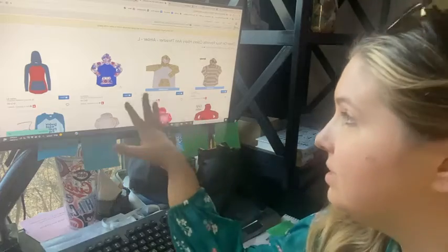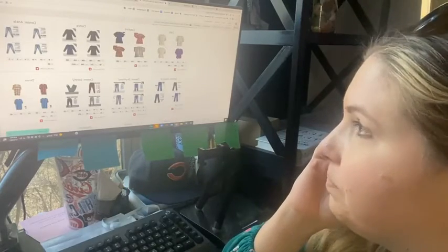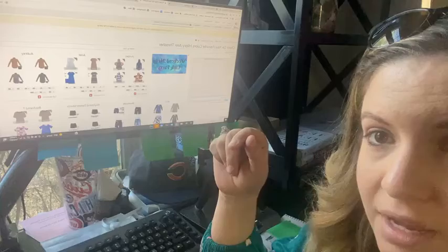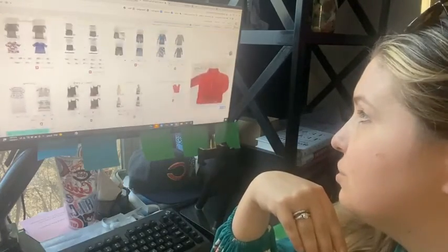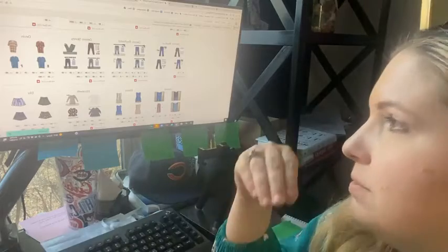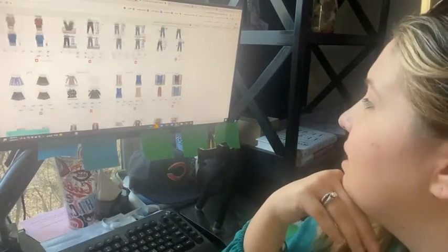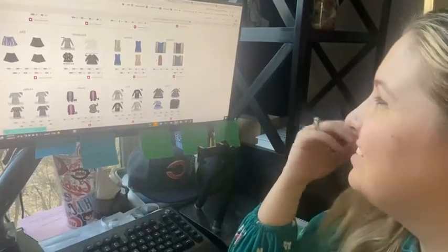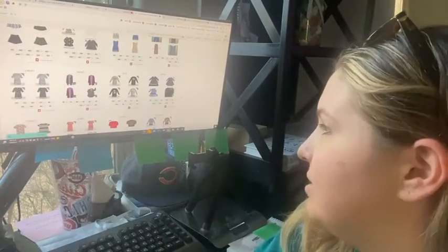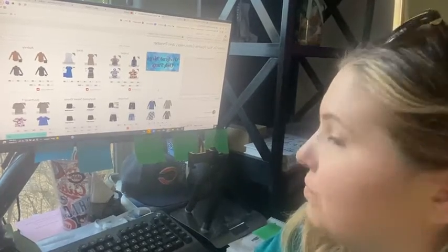Your invoice email is going to come from me. So if you claim a hoodie from one person and then claim denim in a size 30 from someone else, you're going to get one consolidated invoice from me for everything. There's no mixing anything up — it's super easy and super quick. You get to see all different types of pieces; there are over 120,000 pieces in this weekend's mega, which is amazing. We're making lots of friends so we can shop different pieces and give you guys more variety.